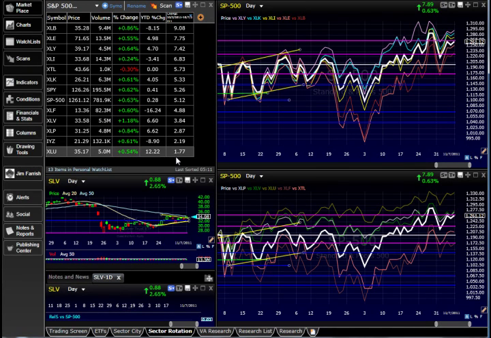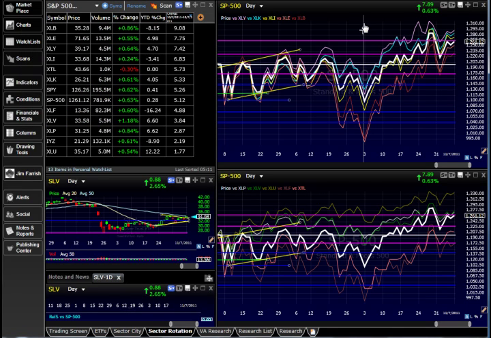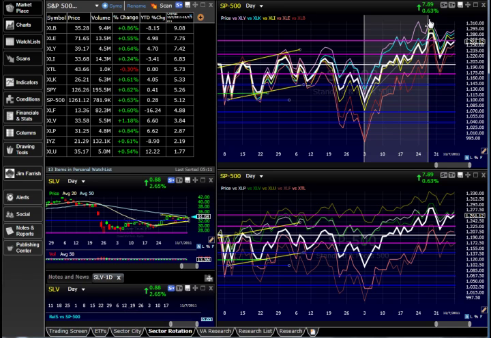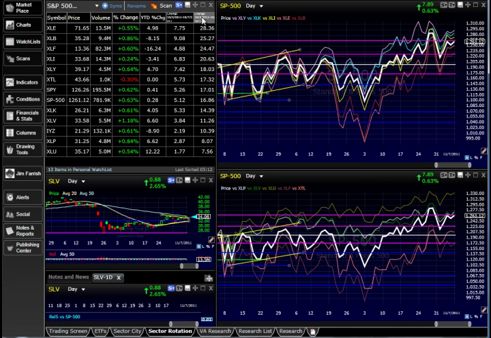So if we wanted to capture the leadership off of the lows, then every day that it bounced off of that low, we could actually say what happened. If we look at XLE Energy as an example, it went up 7.75%. Let's go back, grab that custom date sort tool, and do the same thing. If we go from the 3rd out to around the top of this, which was around this period right in here on October the 27th, we can see that it was up 16.86% during that run. We click OK. Now we can come over and look at the same sort, and that energy, which was up 7.75% right here, was totaled up 28%. So even if we bought it after it moved up 8% off the low, we still capture 20% of that leading move to the upside.